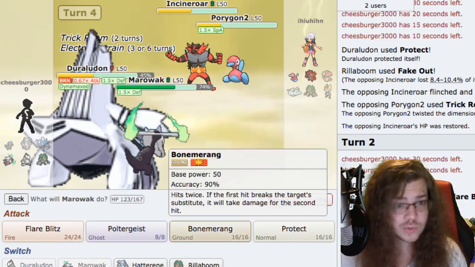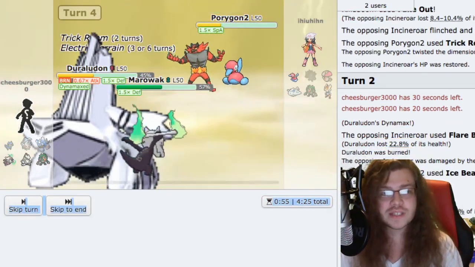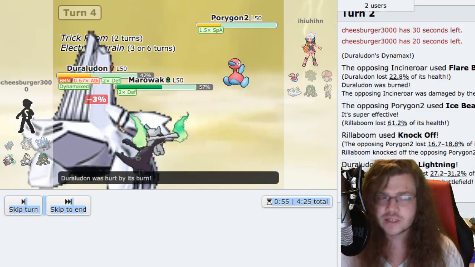Probably. Bonemerang is really good, though. We're Flare Blitzing. Flare Blitz will take it out. And yeah, it was the safest move because it destroys Amoonguss. It also destroys Rillaboom. It also destroys Cinderace. Or destroys Togekiss and does a lot of damage to Cinderace.